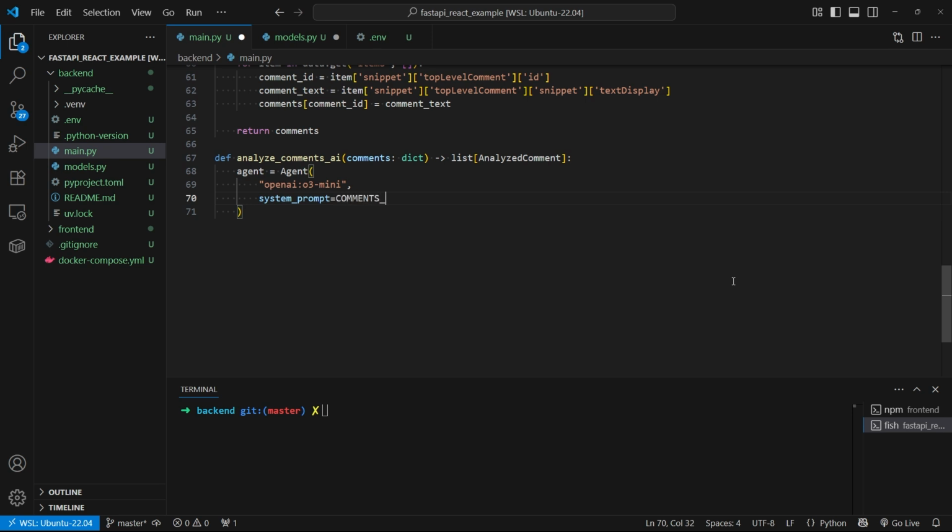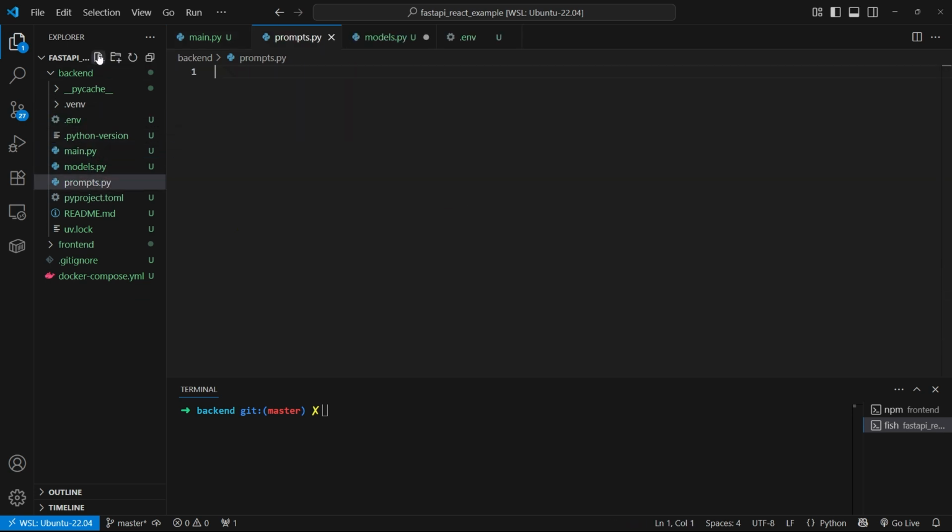So I'll call this comments_analysis_prompt. And then the output type is simply going to be a list of these analyzed comments. So list of AnalyzedComment here. So let's go ahead and create this prompt. So let's create a file called prompts.py.